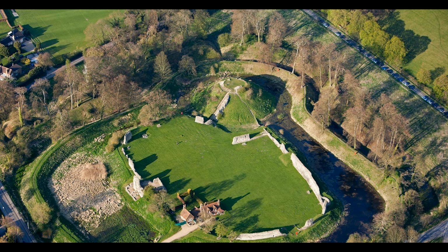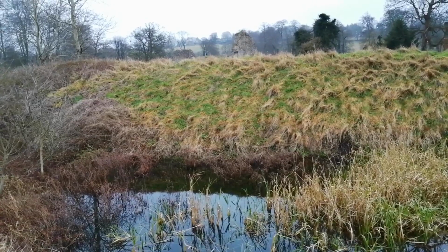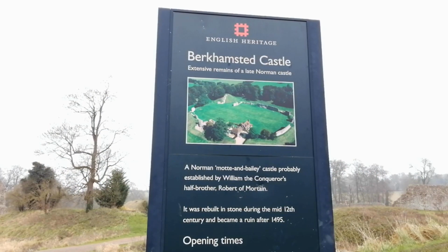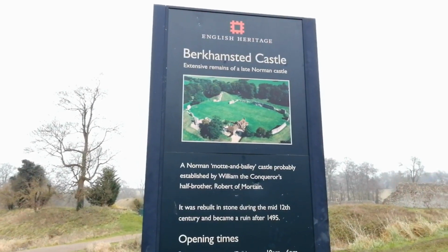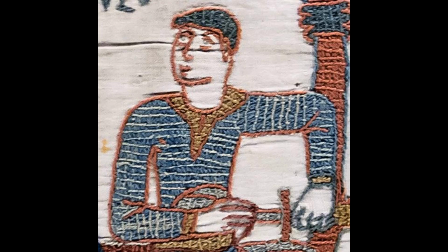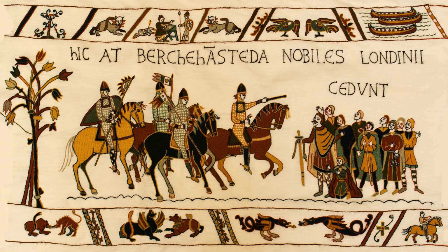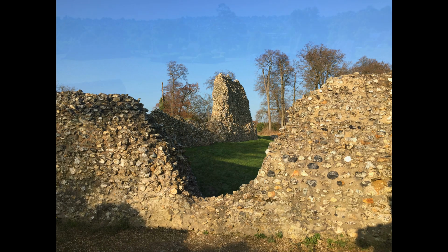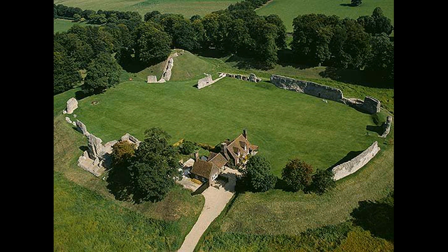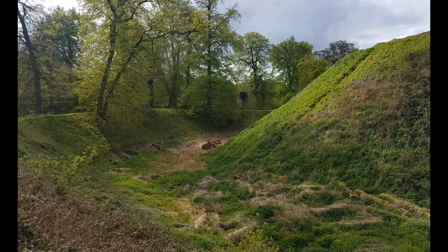Visit Berkhamsted Castle with its superb earthwork ramparts, moat and high keep mound, or motte. The motte is about 45 foot high, with the remains of the stone keep and a deep well at its summit. The first castle, including the earthwork motte and bailey, was built by William the Conqueror's half-brother, Robert of Mortain, after 1067, the surviving stonework all dating after this. From the motte summit, we can look down into the bailey with the remains of its 12th century encircling stone walls and towers. Beyond are the reedy moats and further earthen ramparts.